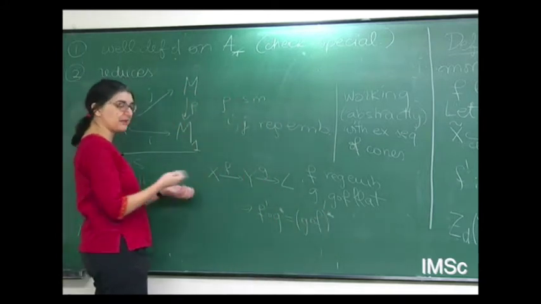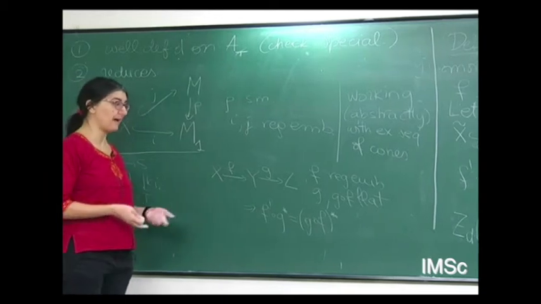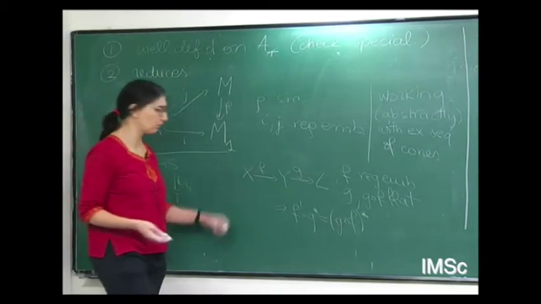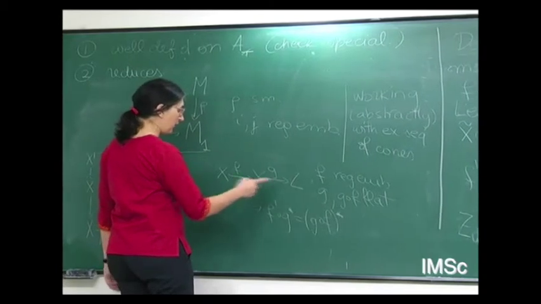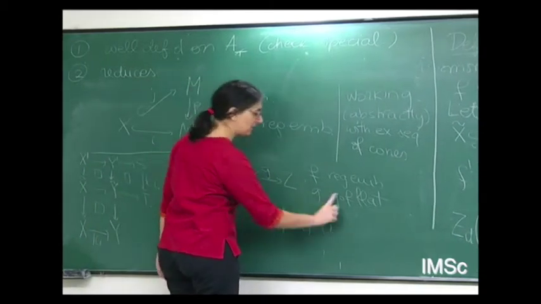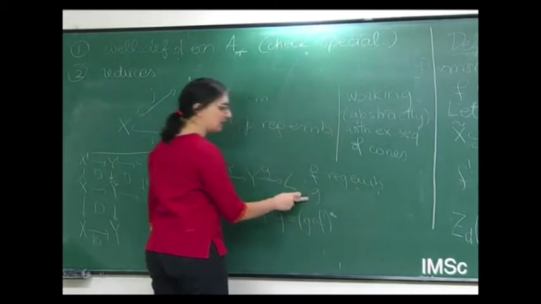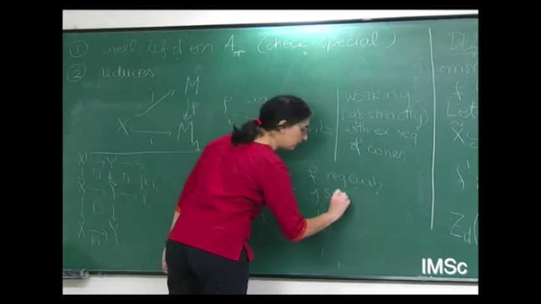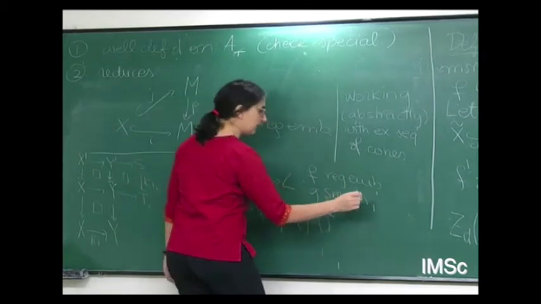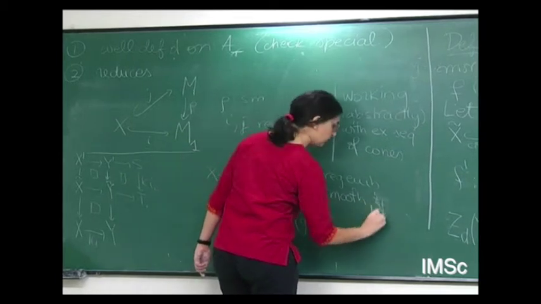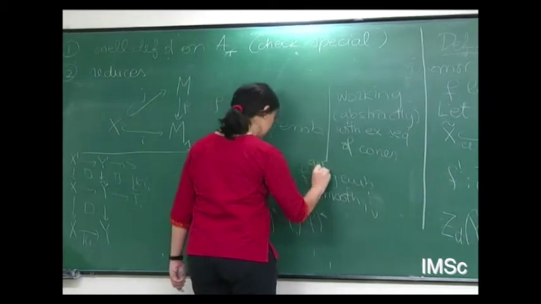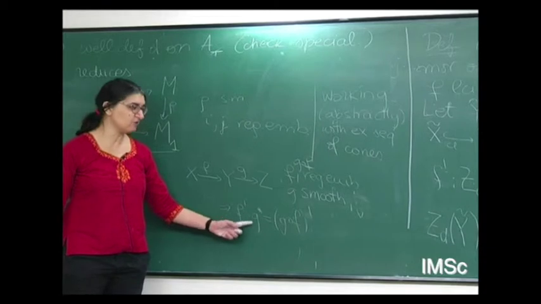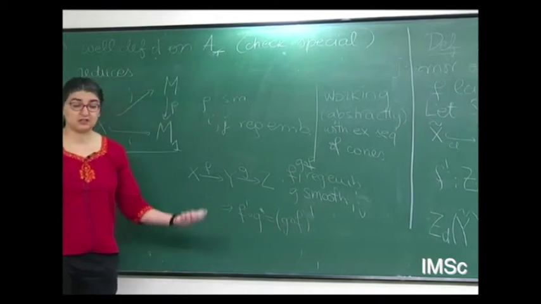So in some sense you have two different pullbacks. There's a flat pullback and the regular embedding pullback. And they are compatible nicely, so far so good. But then, on the other hand, if you make a little change, you say, okay, let me assume that G is flat and the composition is a regular embedding, and you don't have a theorem. You have to assume that it is smooth and that G composed F is a regular embedding, and then you get upper shriek here. But what you need is that this is smooth and not just flat.